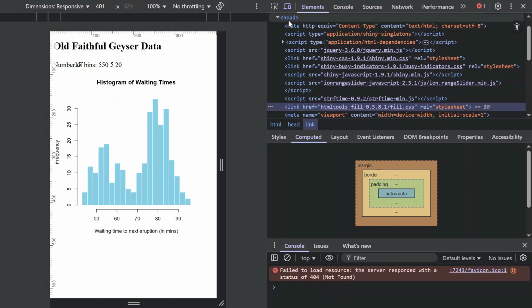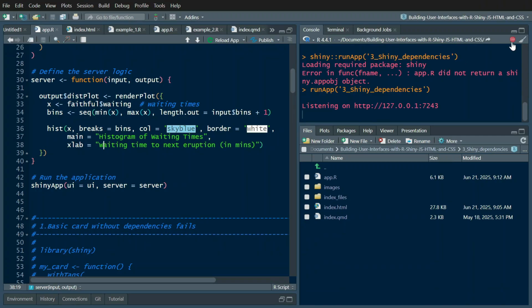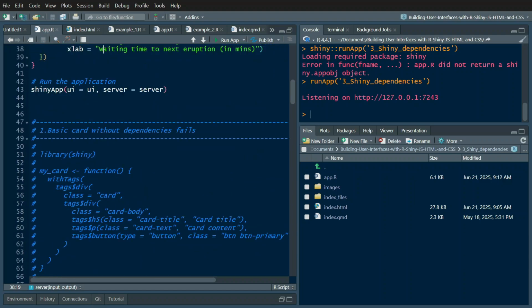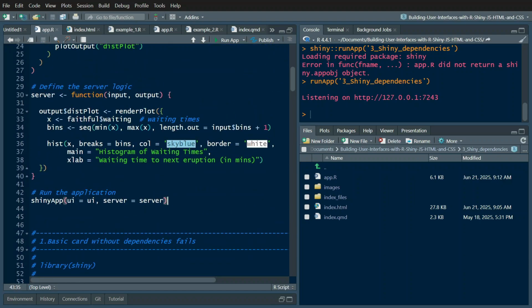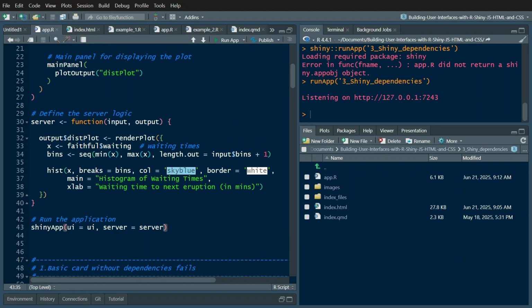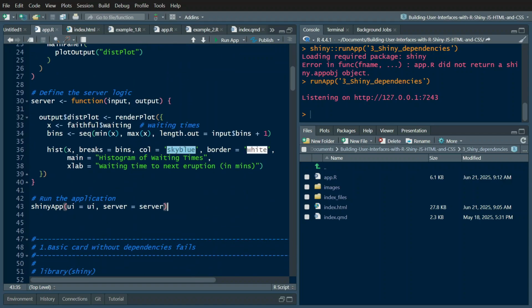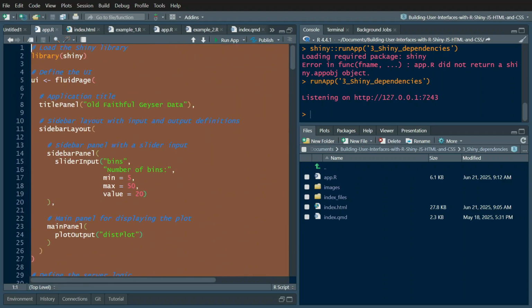I already explained earlier that this head contains a lot of metadata, which usually includes the dependencies a file is based on. Once you don't have those dependencies, you won't be able to see some content inside your file. So let me now stop the application since I've already seen some of the dependencies in that application. Shiny has already attached some of those dependencies for you, so yours is just to use the functions that are available in Shiny and build the application you are interested in. Let me comment this particular side back.